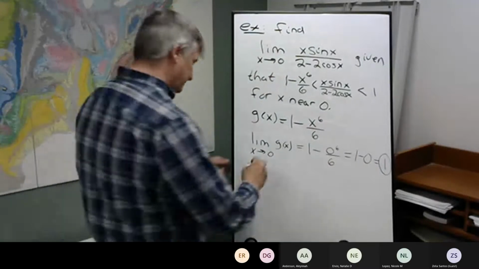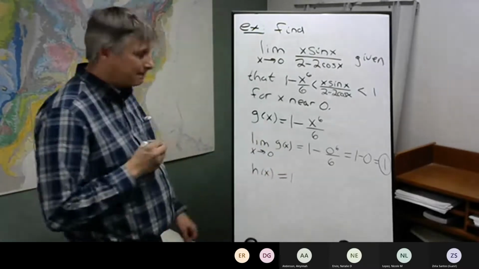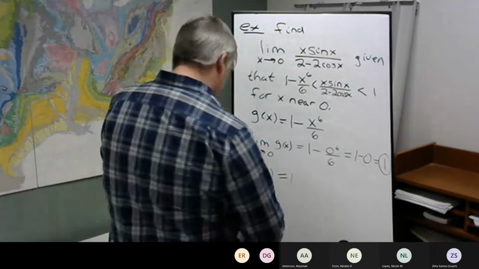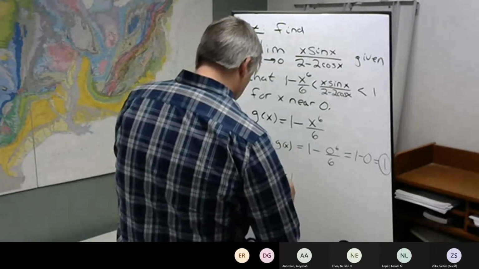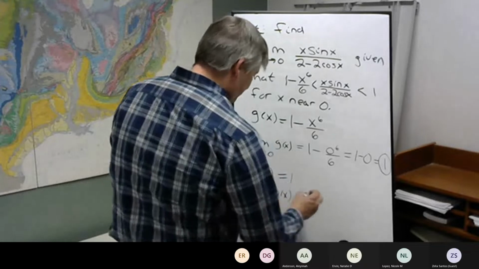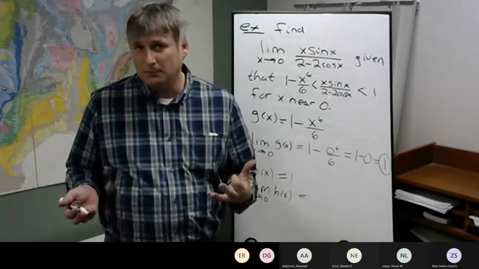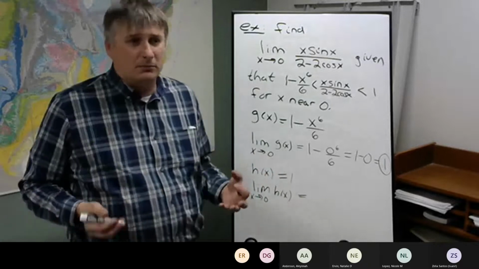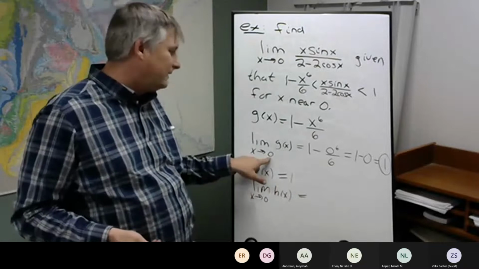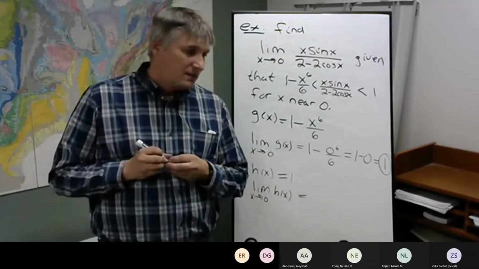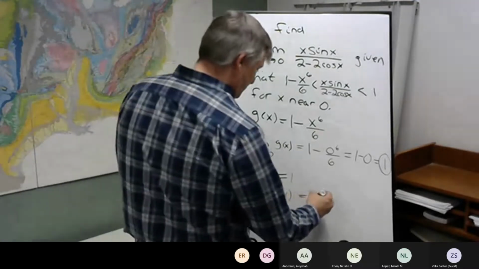Now for h, well, that's going to be that constant function 1. And then the limit, well, again, this is a polynomial, very simple polynomial. And with any polynomial, we just replace the independent variable with, well, the c that we're approaching. And in this case, there's nothing to replace. So this is just going to stay 1.